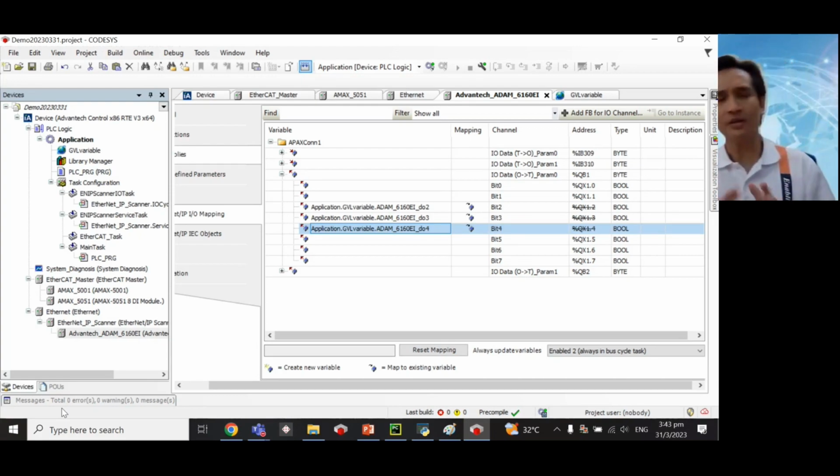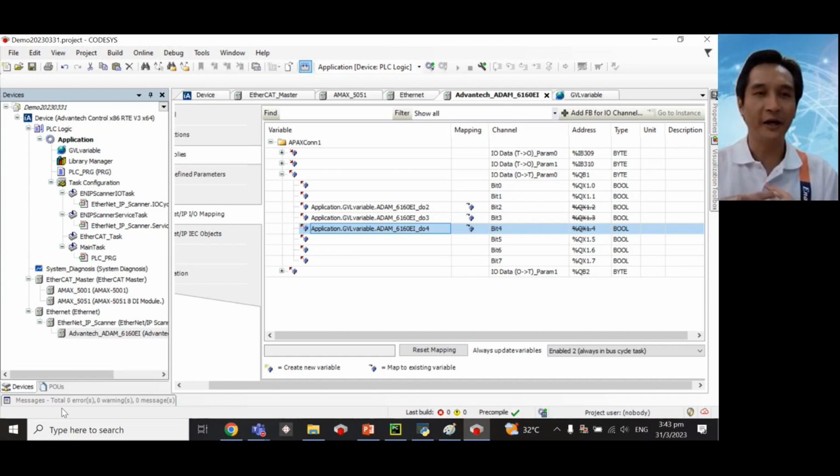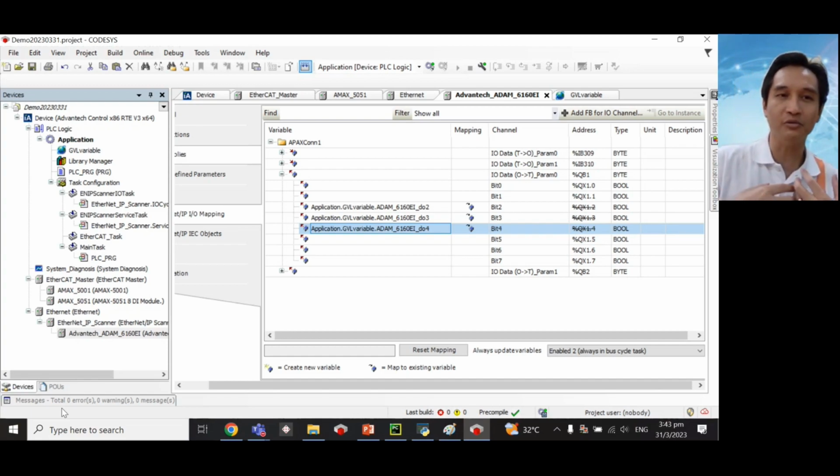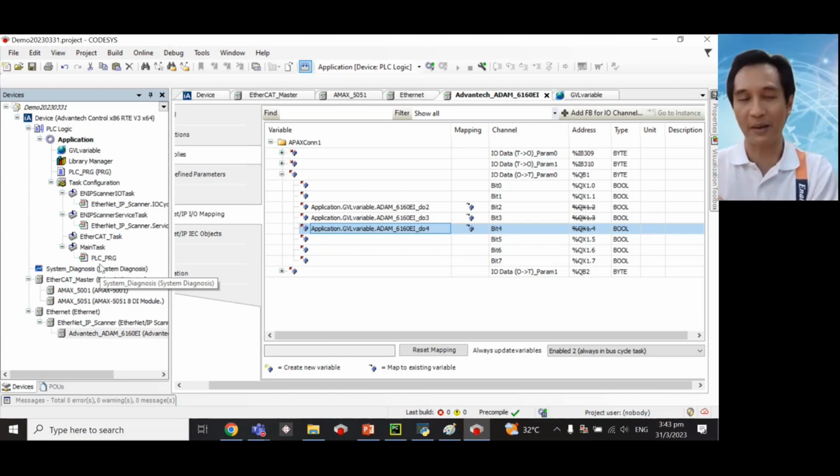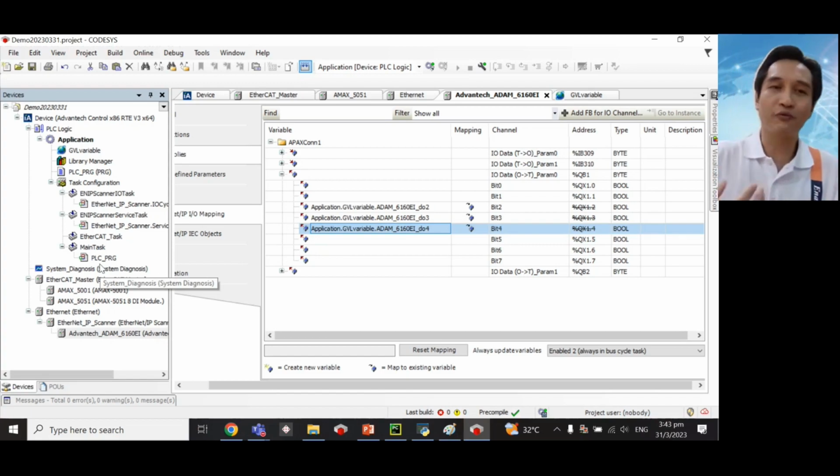Okay, so the next step is I will try to create one function that will be used in the actual programming. The actual programming will run under the main task. So far we have done just the variable declaration and the mapping. We want to do the control process.